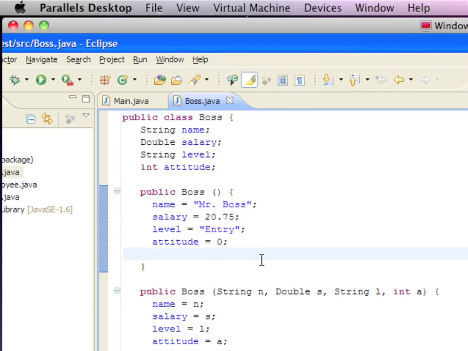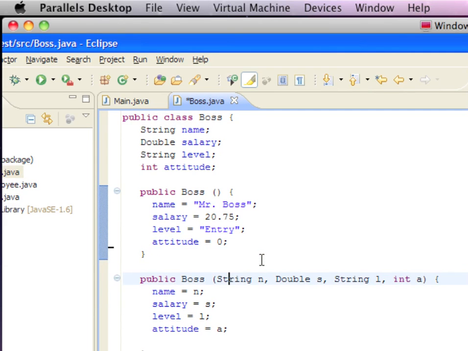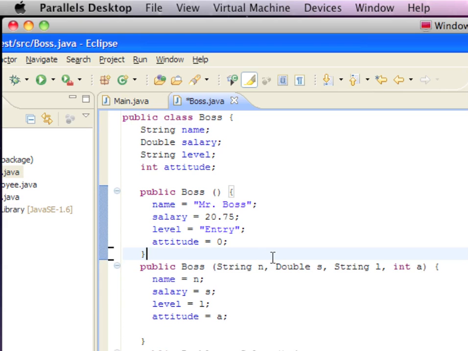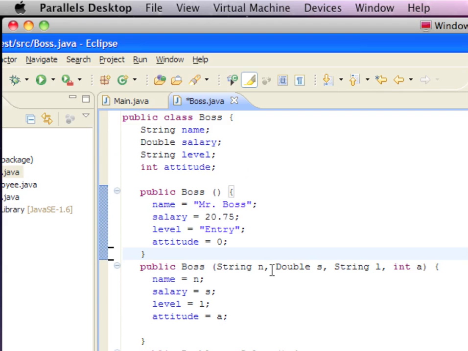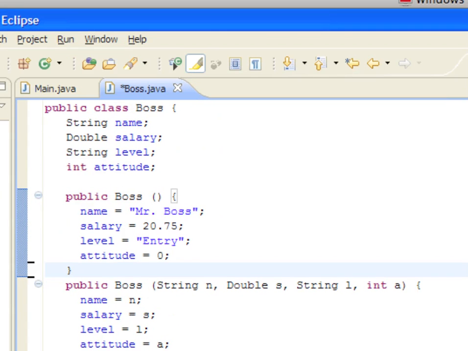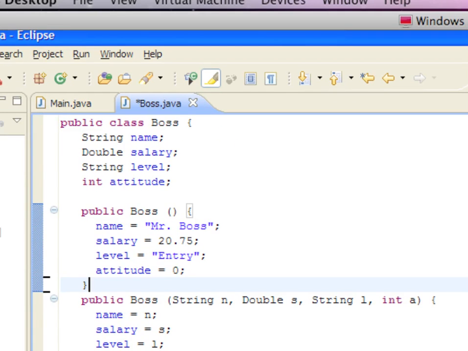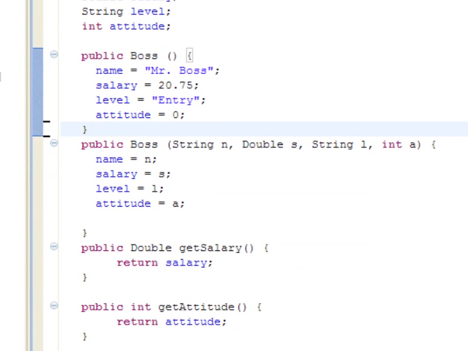It's not a bad idea just to start creating some practice classes and then making instances of the classes and using that. And if you're pausing the video right now, here's the boss class. Here's the first part of it. So I'll make this a little bigger. There we go. Here's the first part of the boss, from the screen going this way, and here's the second part.